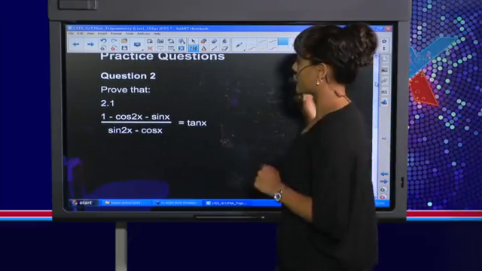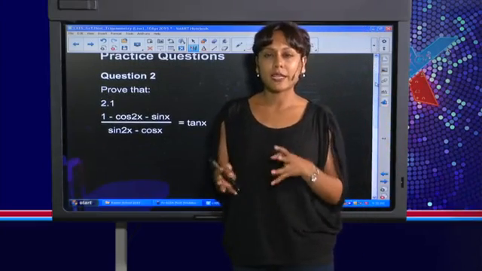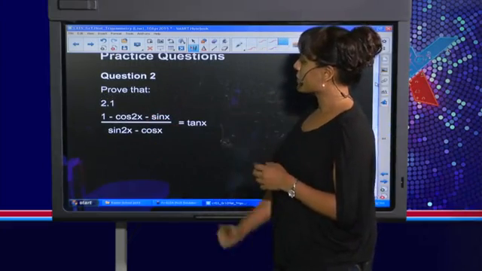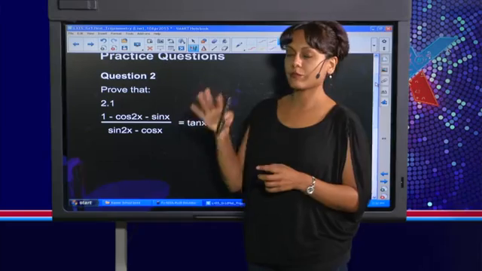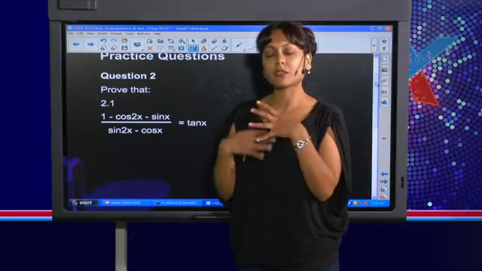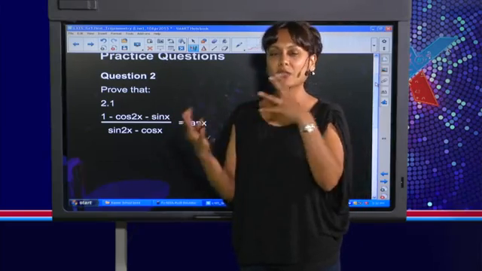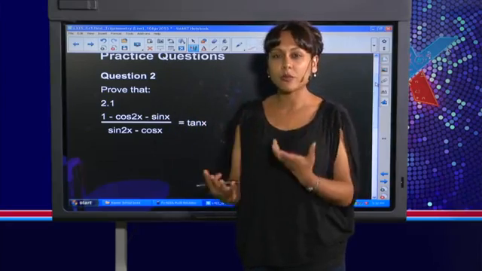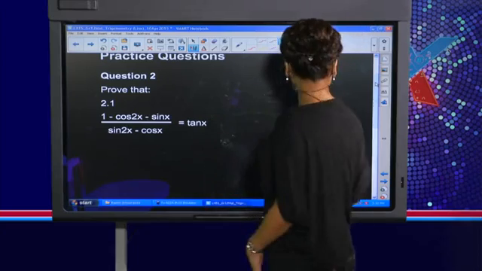Okay, fantastic. So guys, we're going to move straight ahead into question 2, and we're going to now look at identities. If we look at 2.1, we've got cos 2x in the numerator here, which I'm happy about because a lot of the times the question that gets asked is, how do we know when to change cos 2x to one of those 3 expansions? When do we use those expansions? Well, I'm going to show you now.